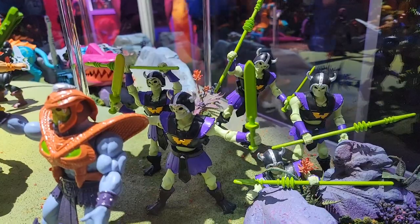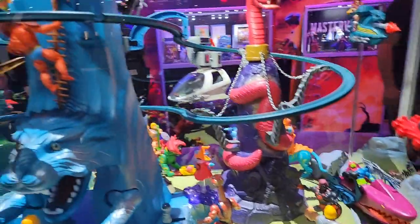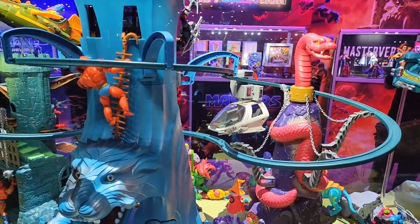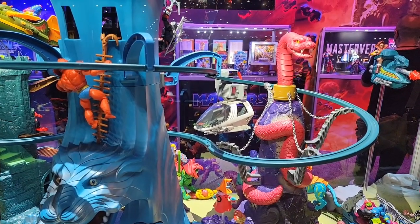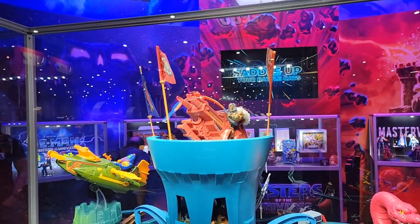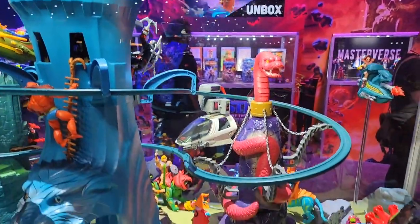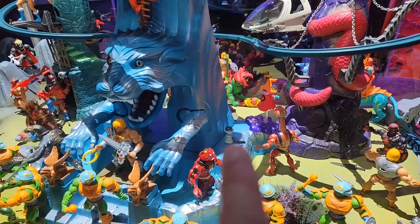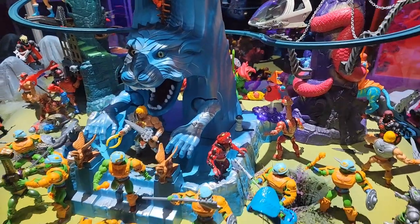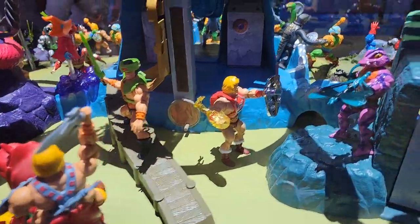Some of these look official though — oh my goodness, look right here, it's the Skeleton Warriors from the Castle Grayskull box art! Holy crap, hopefully that means these are officially coming because that is amazing. Look at the details here — there's the monorail, and the monorail car is definitely new, that doesn't look exactly like the vintage, it's a lot more detailed with some nice stickers, looks nice and clean. Oh, there's a 5.5-inch King Grayskull up at the top too — Revelation King Grayskull — wow, this is pretty incredible. You can see the little Grayskull orb down there, it's pretty cool.